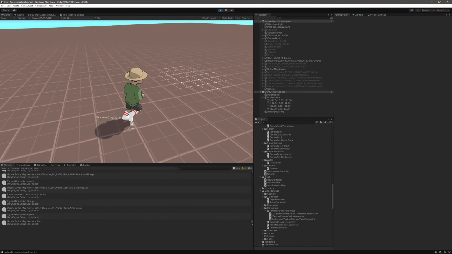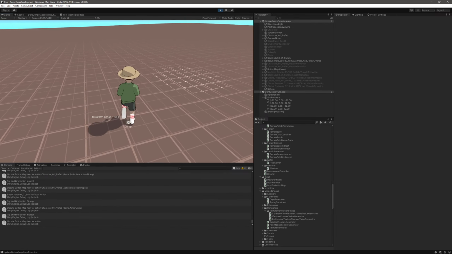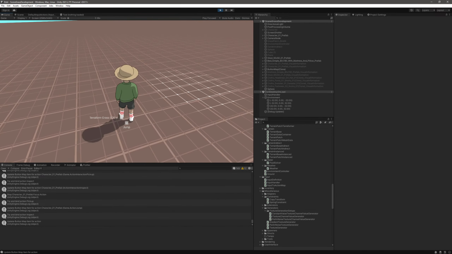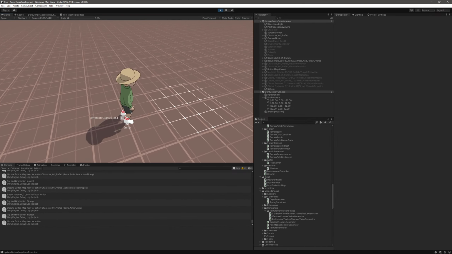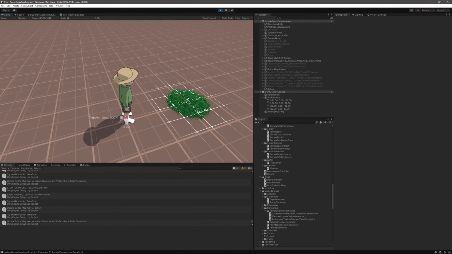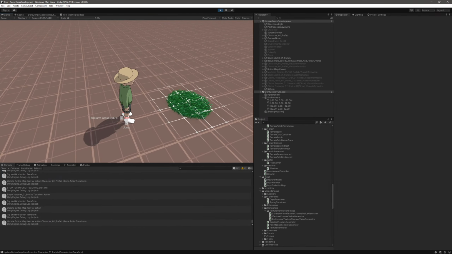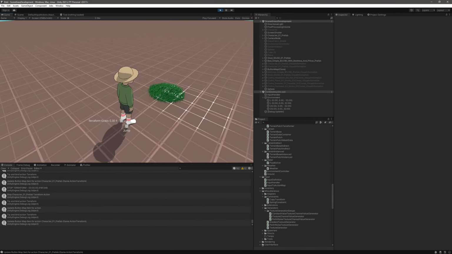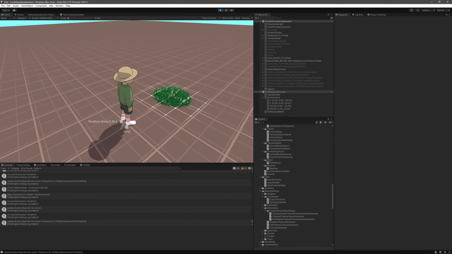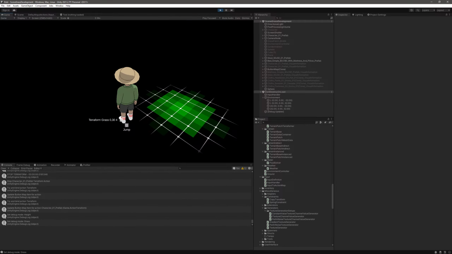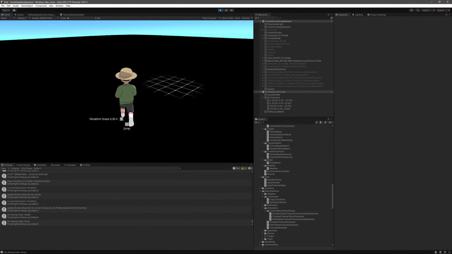yeah, the grid, like the visual grid we have, that one stays correct, right? But this one stays correct. The underlying texture don't.